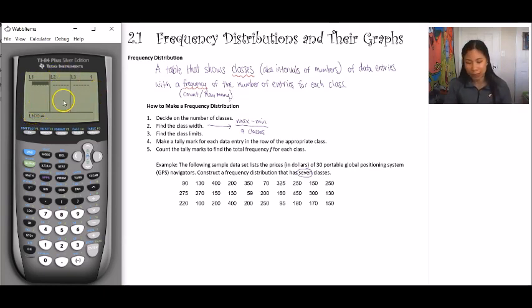There's multiple lists that you can use, but we're going to enter numbers into list number 1. So I'm just going to start typing all my numbers in my data set, starting with 90. So type 90, hit enter, and that's how it'll save that first number. The next number is 130, hit enter, and so on.